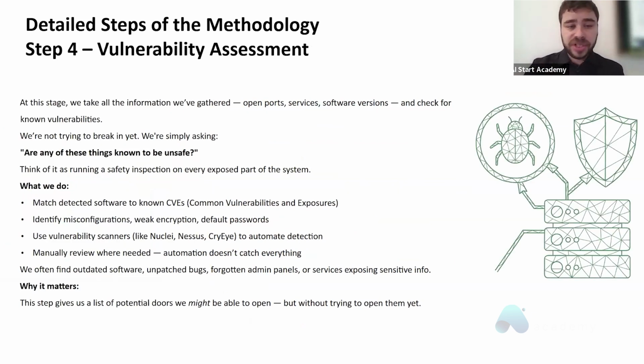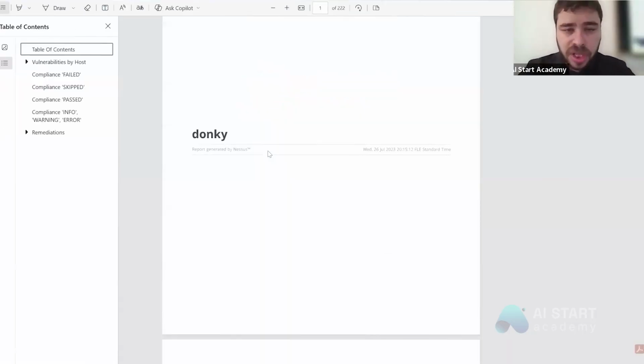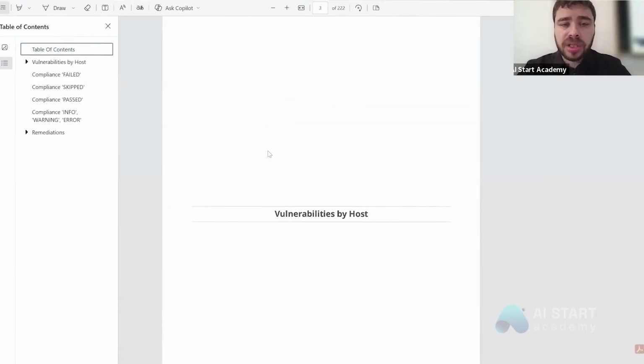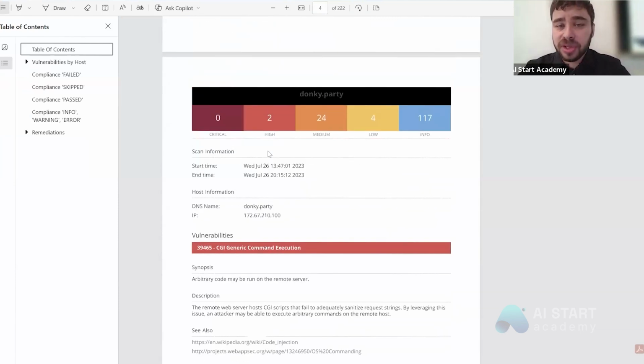For the vulnerability detection stage, I will show you some reports. We talked about, for example, Nessus. Nessus is a web vulnerability, a network vulnerability scanner. What it does is enumerate the ports.